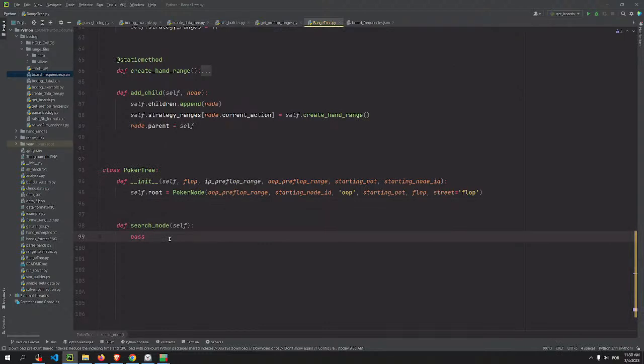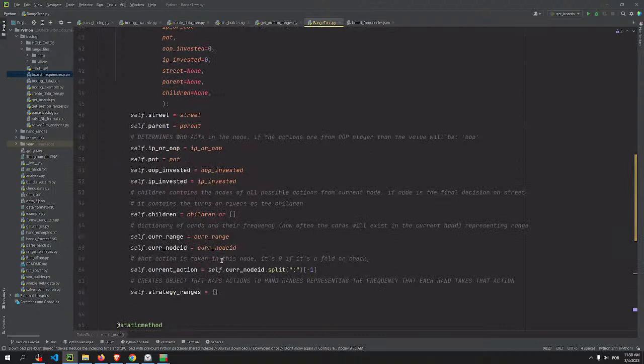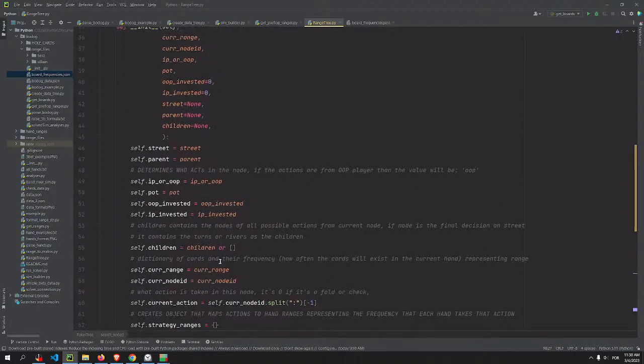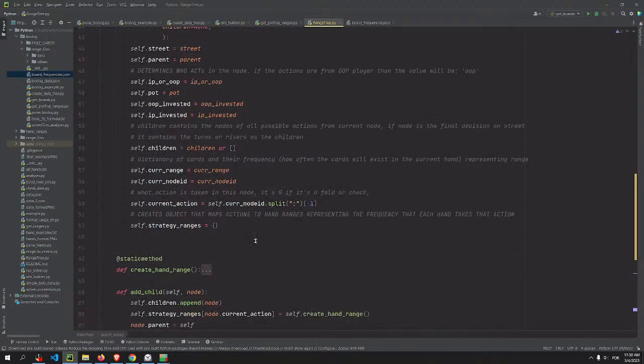Which is gonna be hard to think about because I don't have a lot of experience programming with these algorithms. But I think I can search based on the value of each node, the node ID of each node.